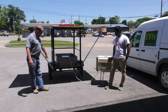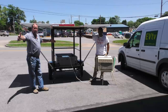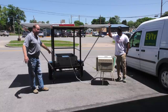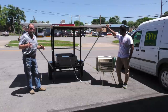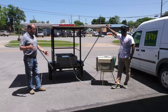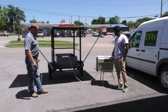We also have with the trailer stabilizers. That is also a pretty standard part. You have a pretty good span of the solar panels when they're extended, and this allows for a very secure and very solid mounting. So the first part of the mechanics of building a solar trailer is the trailer itself. And probably the support of the solar panels and the stabilizers are the two critical functions. These stabilizers are also, you can change them to different heights, so if the ground is not level, you can change it to whichever height you want.